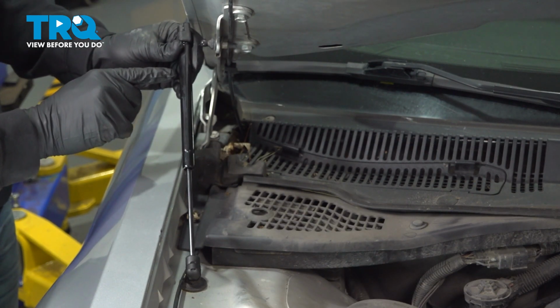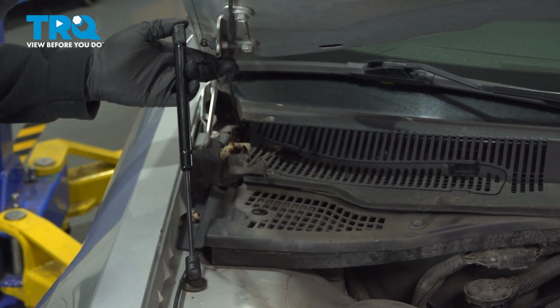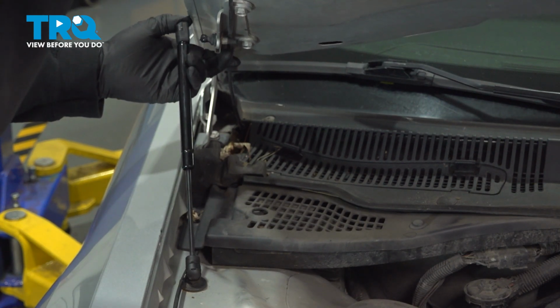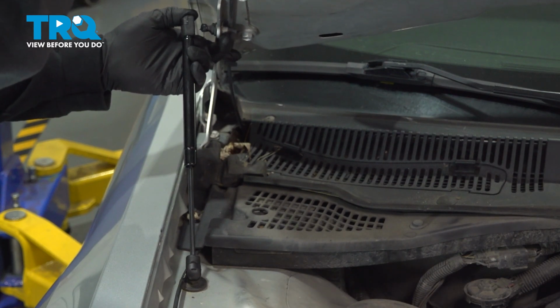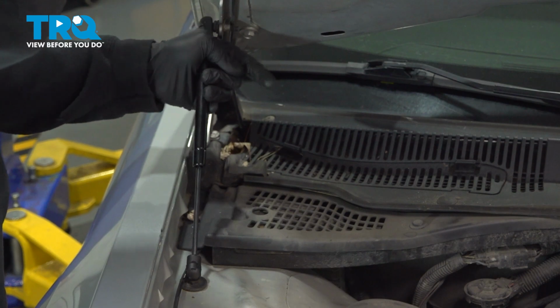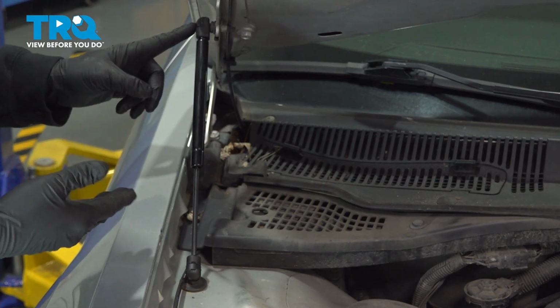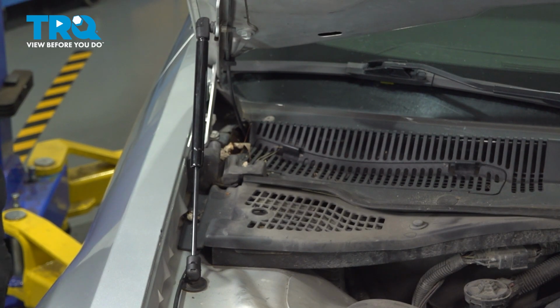Now if this isn't lining up here, what we're simply going to do is raise the hood, line this up, and then press it on. That clip is now locked in. Now go ahead and release the hood, and you're all set.